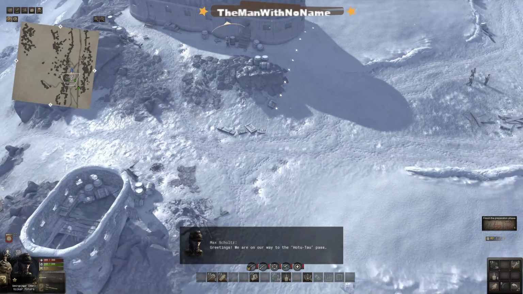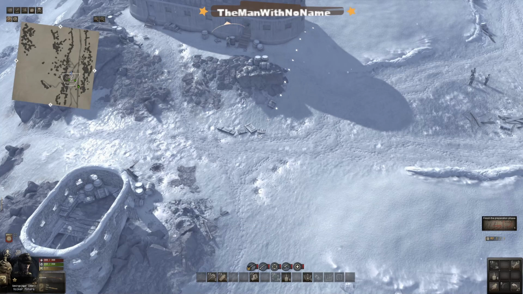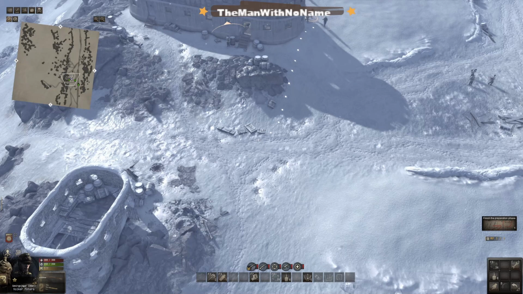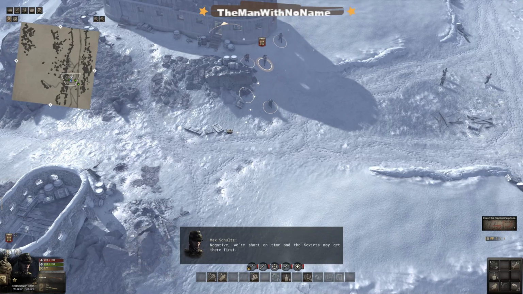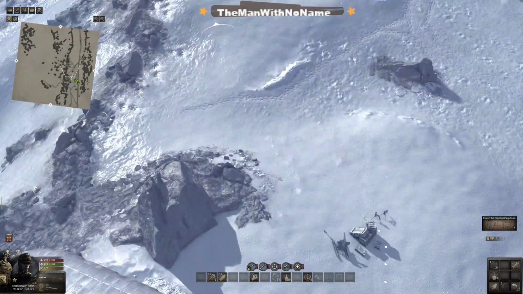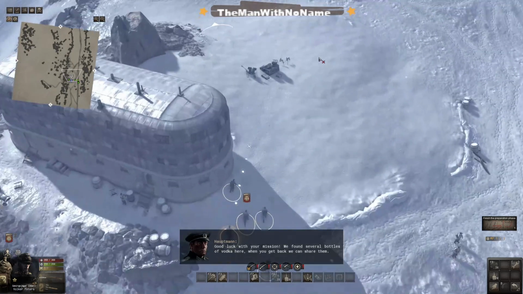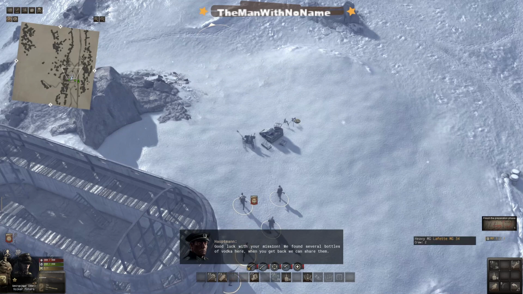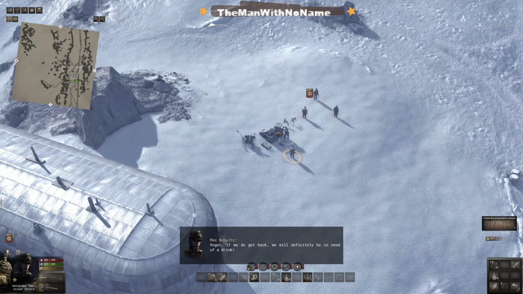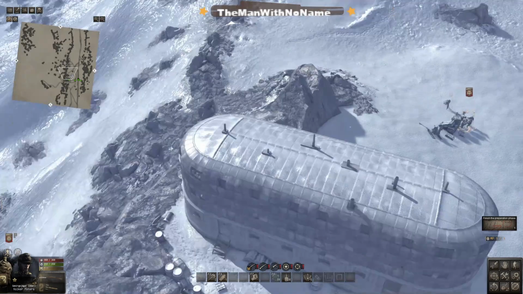Greetings! We are on our way to the Hotu Tau Pass! Nice to see you! Can we treat you to a warm drink? Alles klar! Negativ! We're short on time and the Soviets may get there first! Good luck with your mission. We found several bottles of vodka here. When you get back, we can share them. Jawohl, if we do get back, we will definitely be in need of a drink.